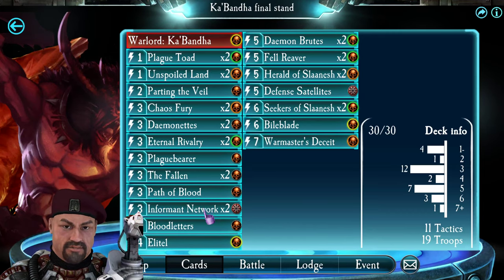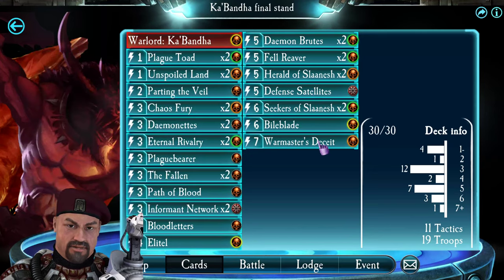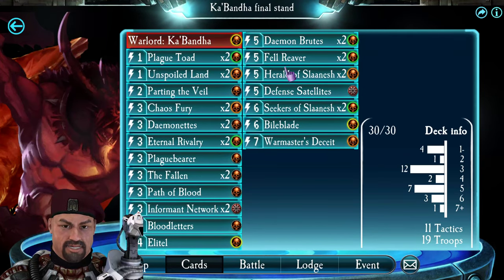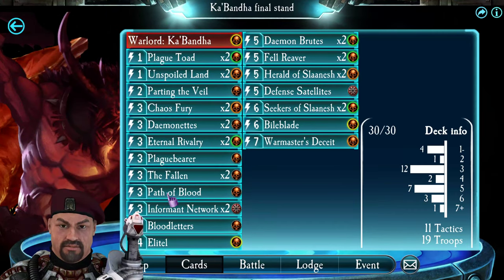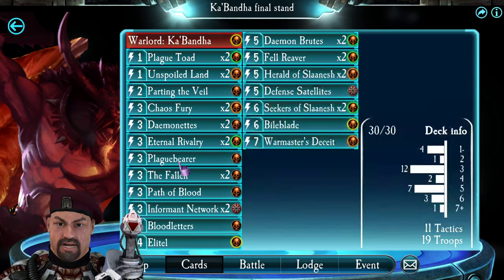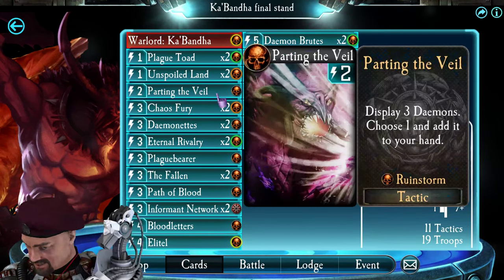Yeah, we have 2 times Informant Network. We have 1 time Defense Satellite, Bioblade, and War Master Deceit. And 2 times the Fell Reavers, 2 times the Demon Brood. Fallen 2 times here, Plaguebearer 1 time. And no fly. Why no fly?